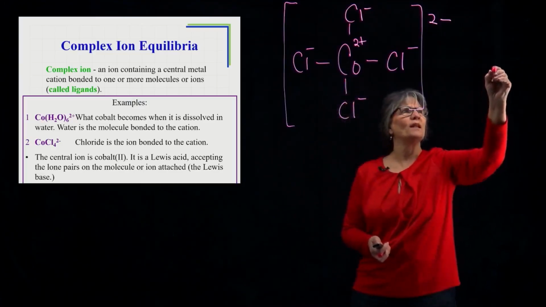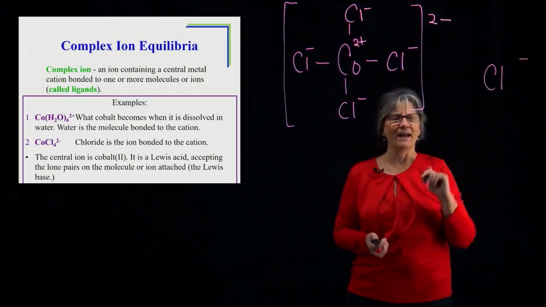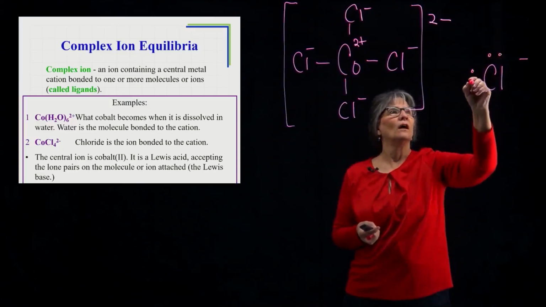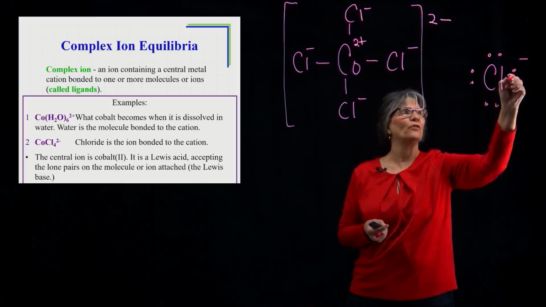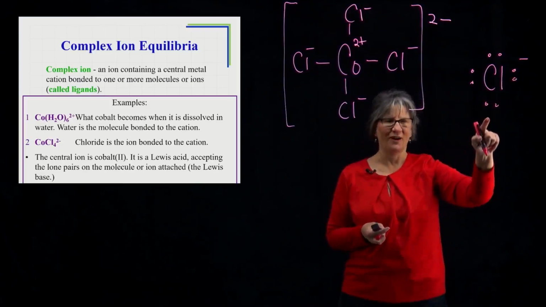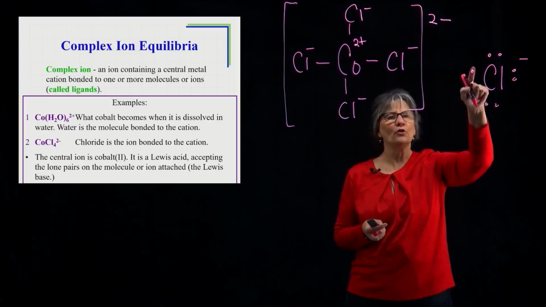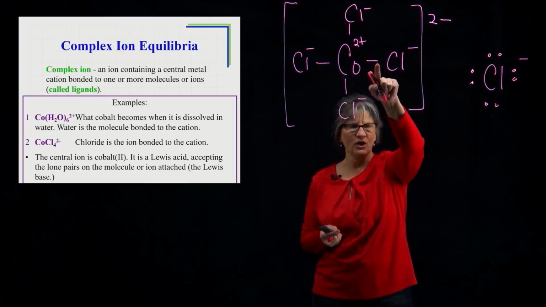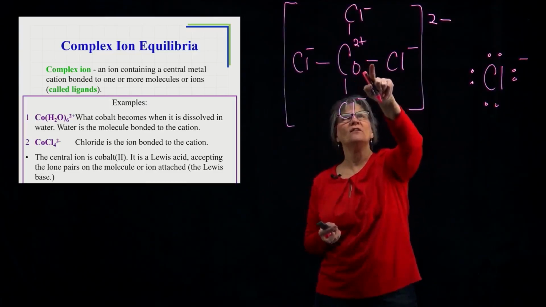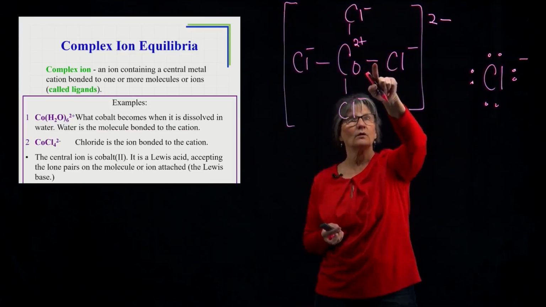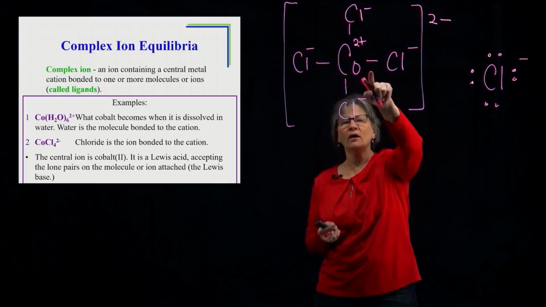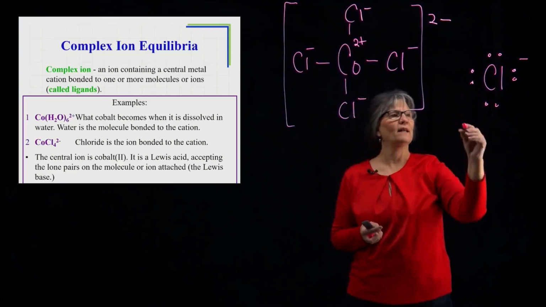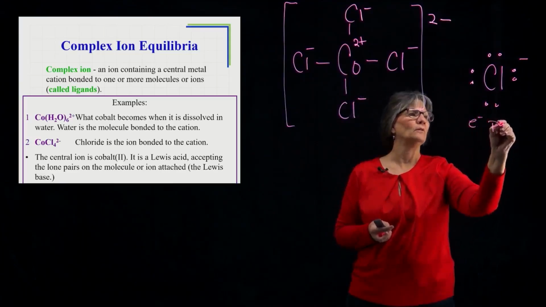Well, for just a moment, let's consider the Cl- ion from the world of a Lewis structure. It has 8 valence electrons. So there is its Lewis structure of that ion. One of those pairs of electrons donates to the cobalt to form that new bond. So this is a covalent bond where cobalt didn't contribute, the chloride contributed both. So the chloride is an electron pair donor.